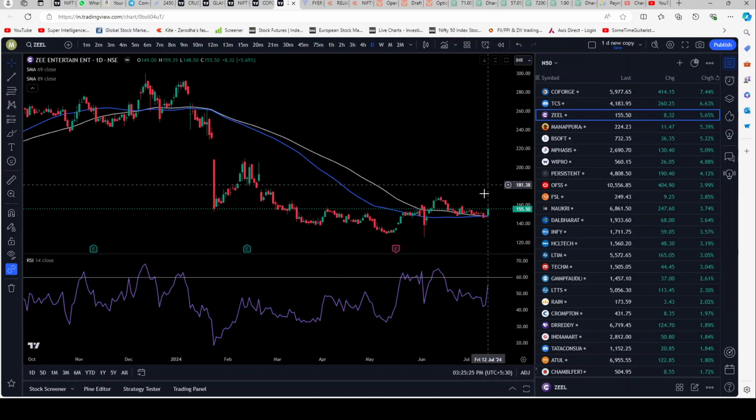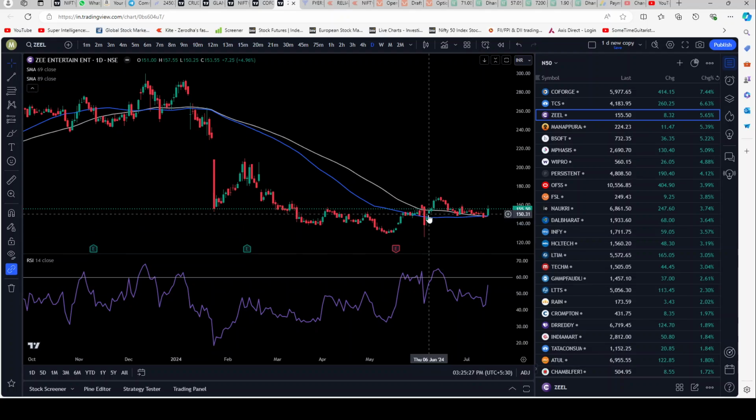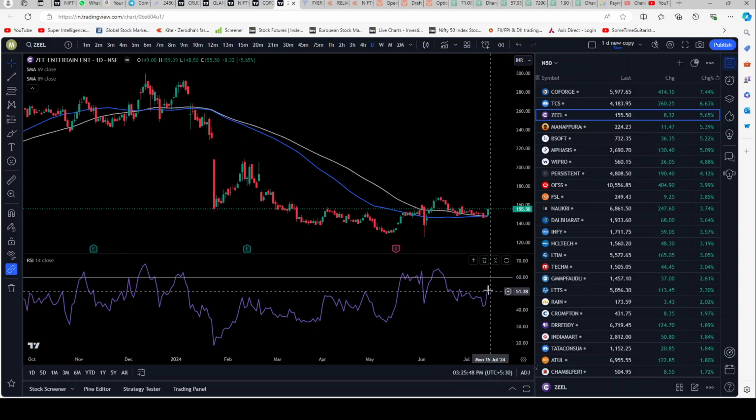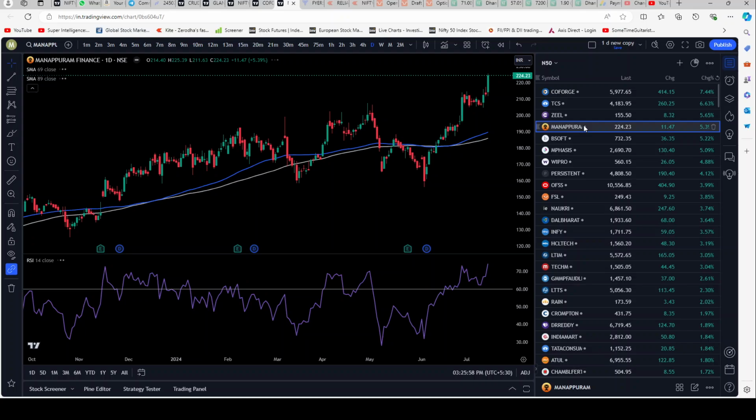Now when you look at Z, this is a perfect example of how sometimes signals can be misleading. This is a perfect example of where we should have entered. 69 and 89 is both covered. Here we go above 60 as well, but then Z falls, for whatever reason, and it's trying to now again do that. It's going to break out of 69 and 89. In fact, it is already done. We are just waiting for the RSI at the bottom to cross 60. Z is a tricky stock, so be a little mindful of that.